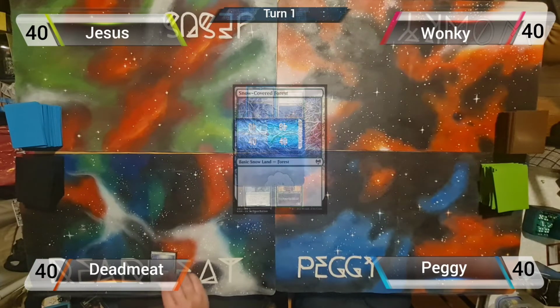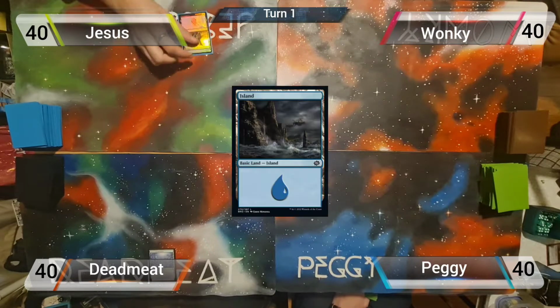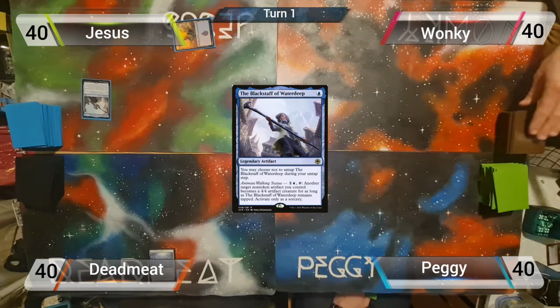Okay, so it's early turns again. We've got Dead Meat kicking us off. He has nothing, but Jesus goes straight for a Black Staff of Waterdeep, which basically allows him to animate an artifact.